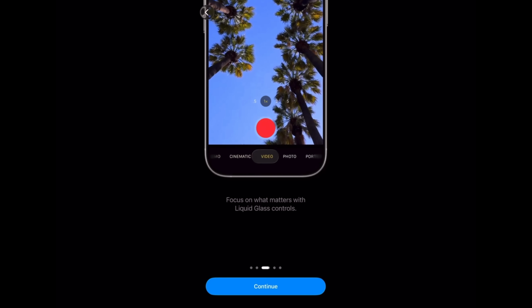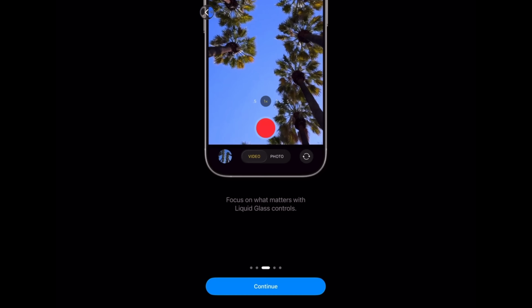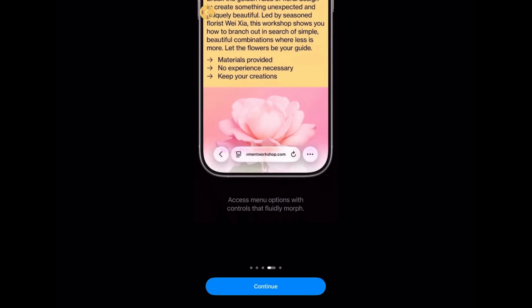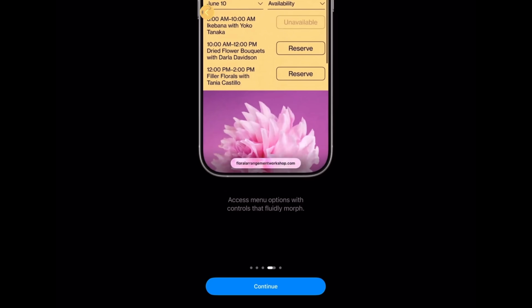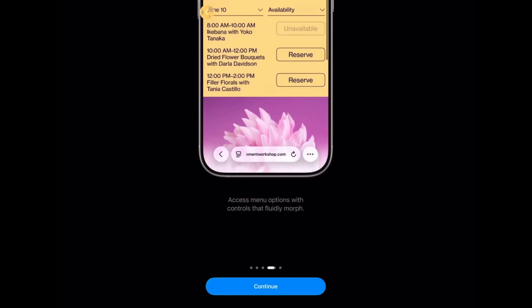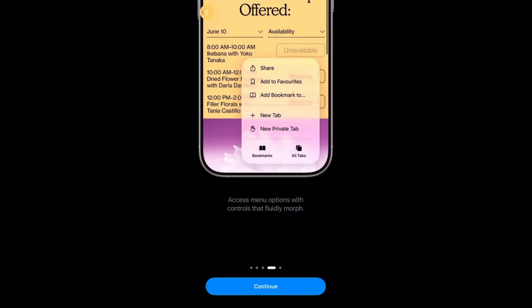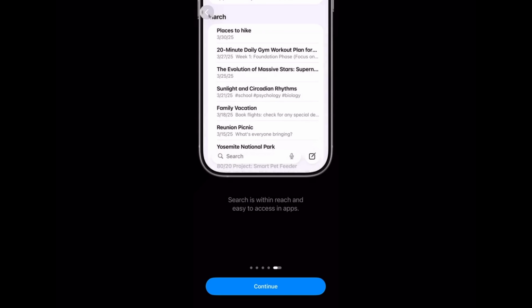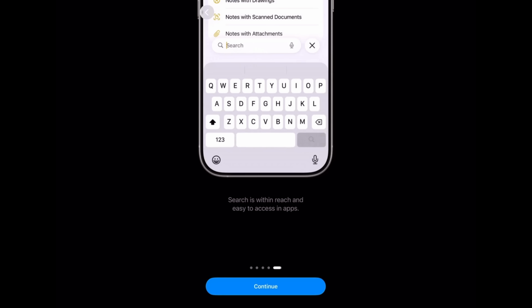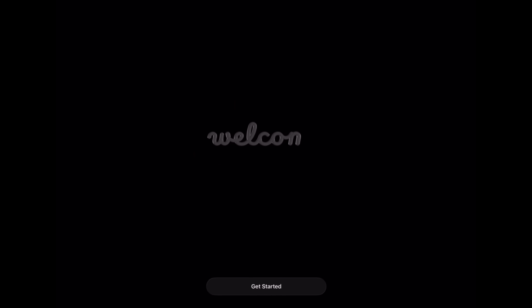This is the onboarding process explaining everything that's new, or at least some of the new features and capabilities within liquid glass, the brand new design. Keep in mind, this is an entirely new design for Apple, so obviously they want a new onboarding process explaining to some of the new users what's happening and what's new within liquid glass and the new design, as you can see right here, including the keyboard. Once you click continue, it'll show you the welcome screen and you'll start using iOS 26.